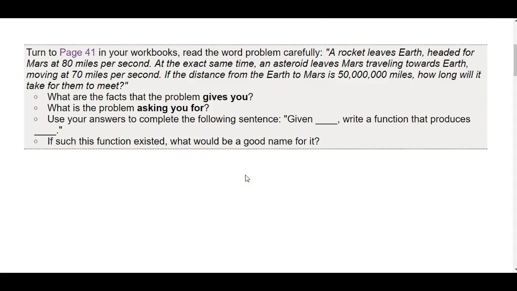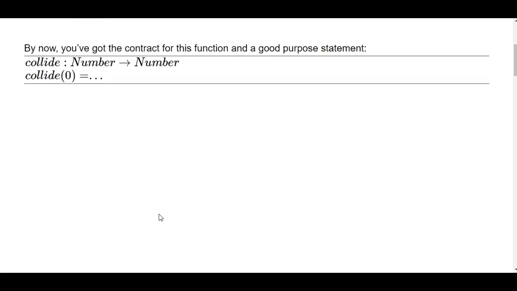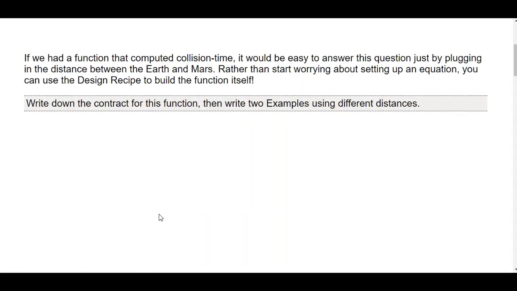All right, so you can go through. There's some advice here. You can ask yourself, what are the facts it's giving me? What's the problem asking you for? Given blank, write a function that produces blank. You always think that way as you go through the word problem. And what would you want to name that function? And I want you to go ahead and work through that, right?